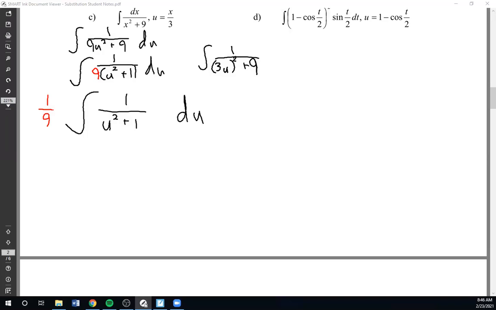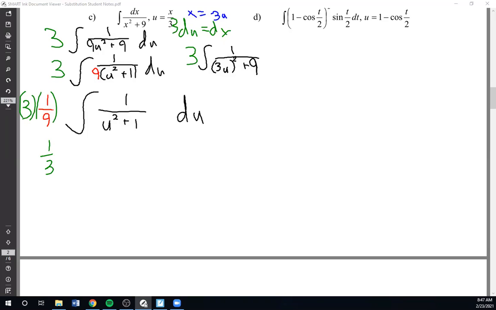So in other words, x needs to equal 3u. Or, to put it another way, u has to be x over 3. Then du, or we'll do it this way, 3 du equals dx. Or if you're going from u, du equals 1/3 dx, and we don't have the 1/3 there, so 3 du equals dx. That means we have a 3 out in front of the integral. Three times 1/9 means a 1/3 comes out in front here.